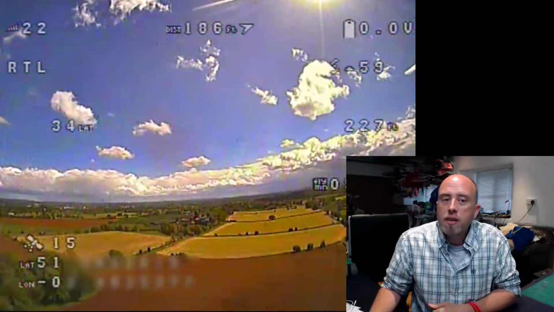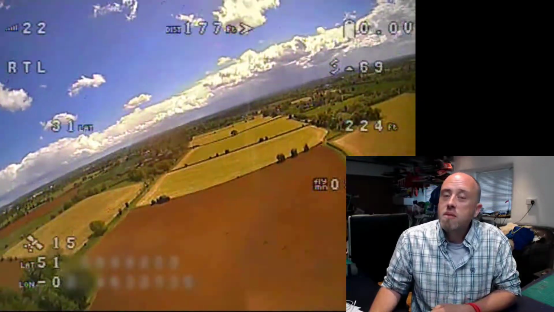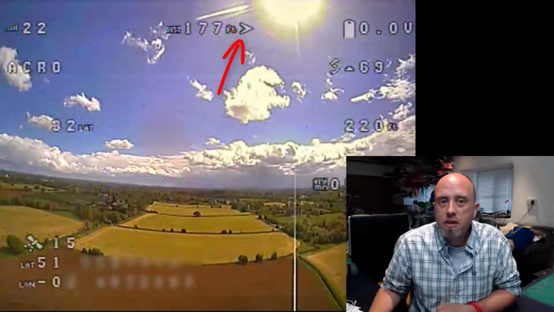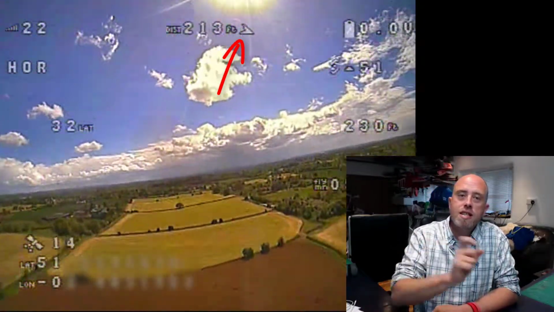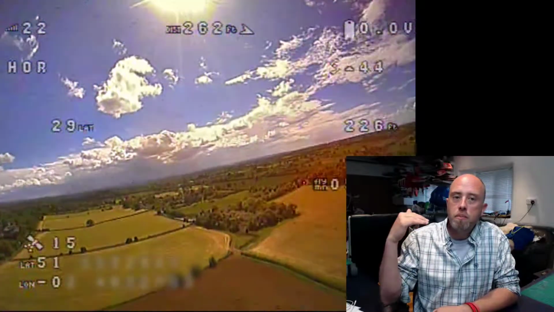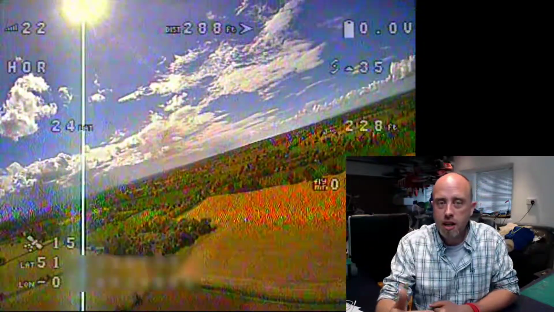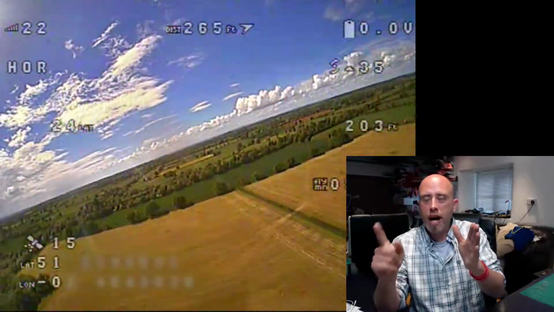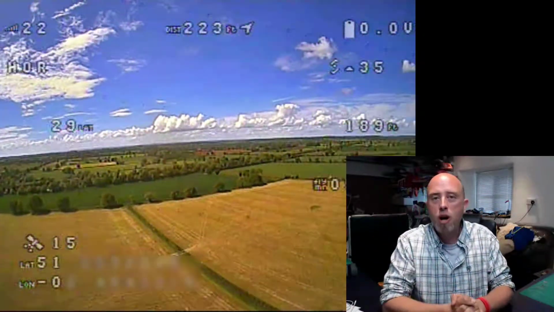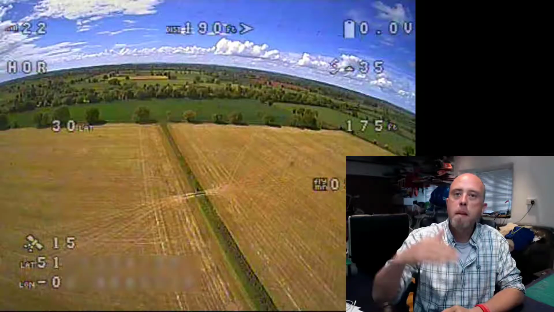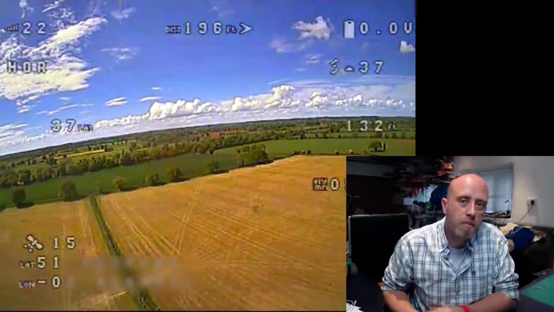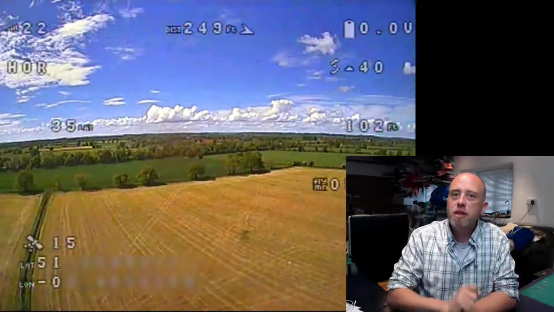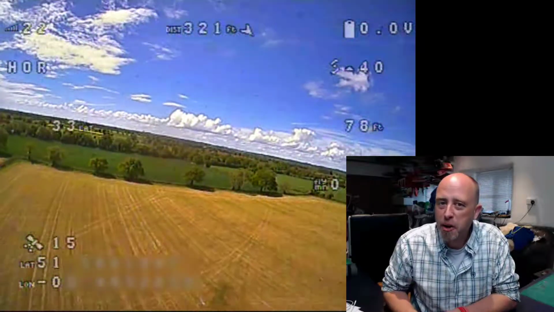Now that arrow in the top right hand corner is the mistake which I made, the return to home arrow. If you put it too close to the distance from home, as you go out past 999 feet, it does move across a digit and then you lose your arrow. So when you set that up in your OSD, make sure you put the arrow above or below the distance to home, because as that number increases, you won't be able to see your way home.